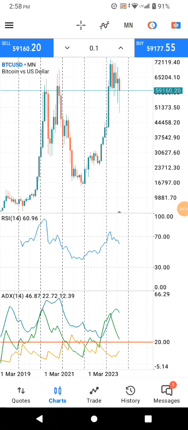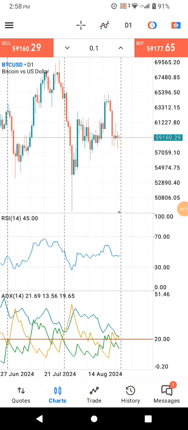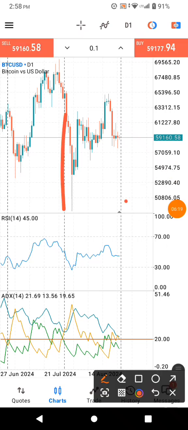The reason why I need them is because I trade based on time. I need to know which week I am in and what's happening within the week, which month I'm in, which day I'm in. So if you want to know the month that you're in, you come to the daily chart. From here to here will show you what's happening within the month. Within this month, the price is just going up and down.